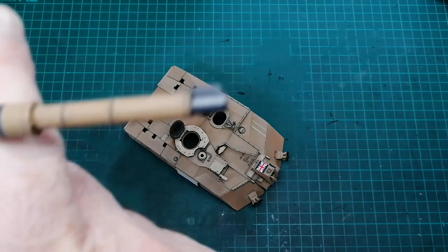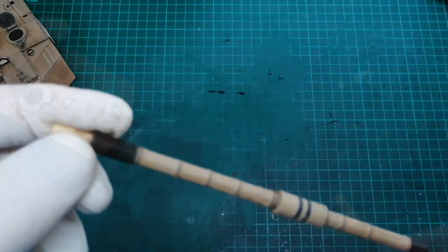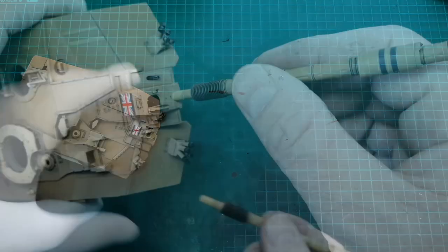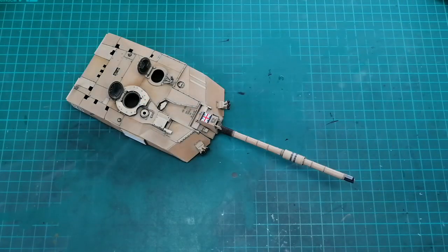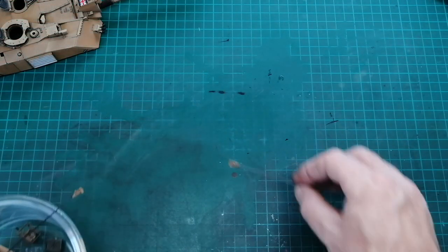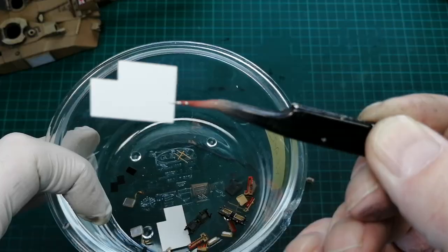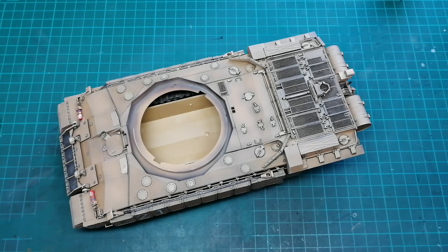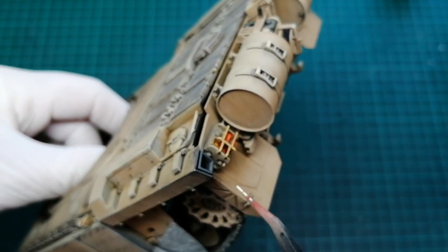The barrel. And I think this just clips in as well. There's no need to glue it in. Easy enough. So now I've just got all the peripherals to add, including these bits. So that's all the peripherals added now: tow cables, wing mirrors, extinguishers, the rear light clusters.